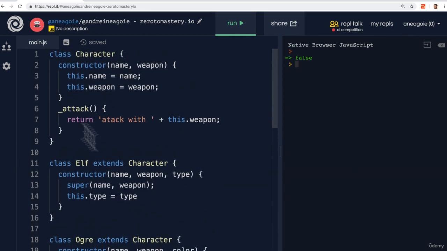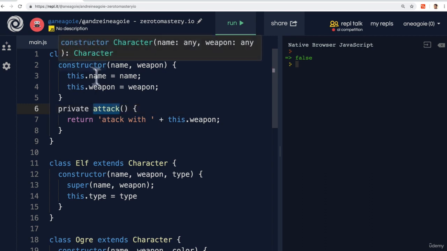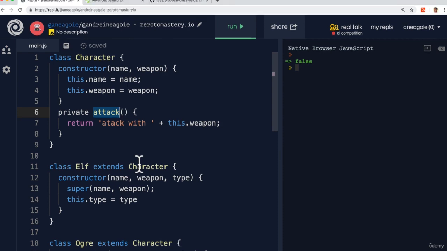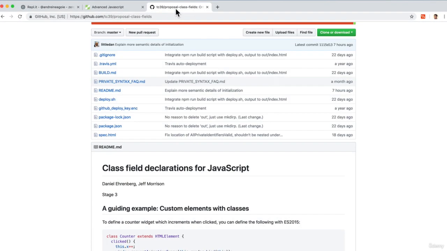Well, other languages like Java actually have keywords like private that make things private for us. And they are methods that would only be able to be used inside of the class. Now, you can actually solve this issue with something called weak maps in JavaScript, but it's a little hacky and, well, we don't want to get into it because there's a proposal coming up.